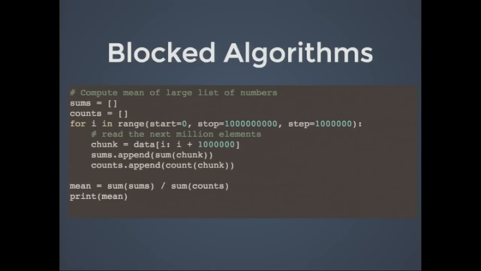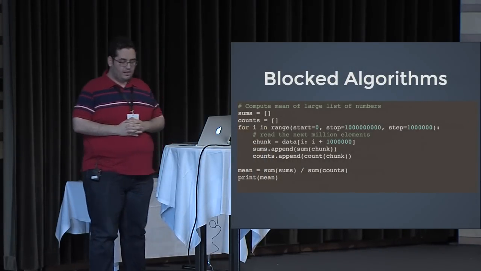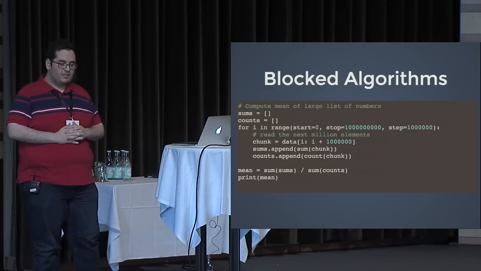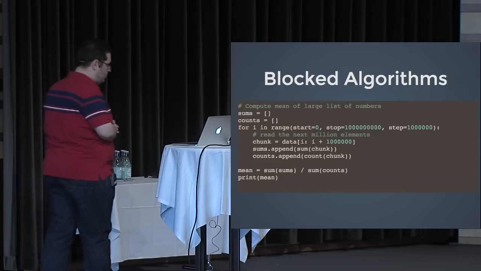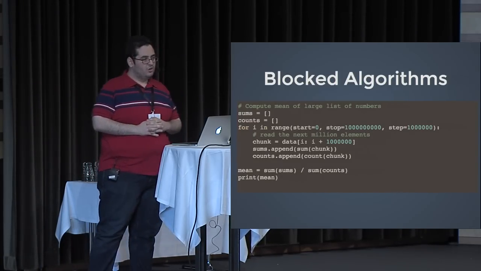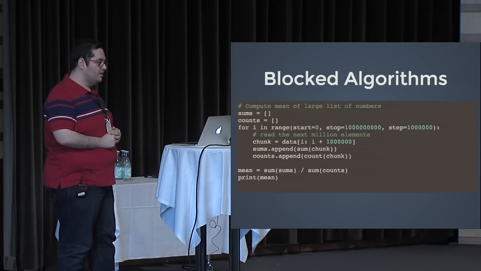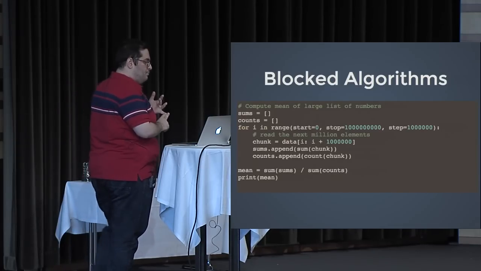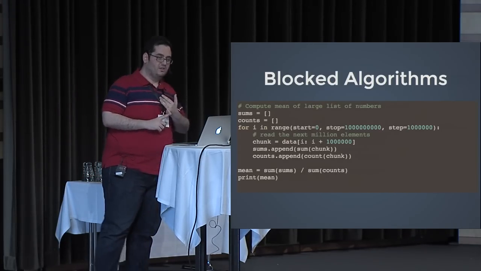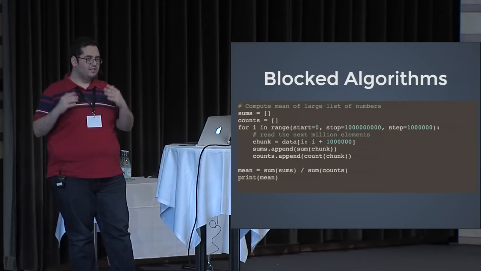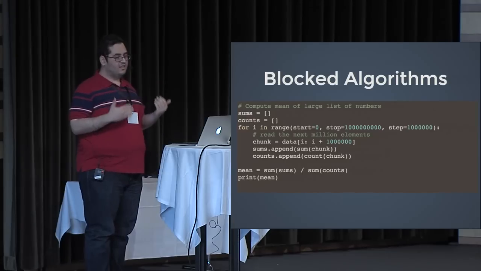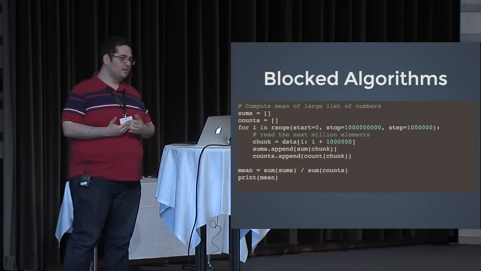So here we see one example. You have a one-dimensional array. Sorry, this is a mistake, it's not really a list, but a one-dimensional array. I want to calculate the mean of that array, and that array cannot fit into memory. So what I'm doing here is looping over the file, reading a chunk at a time, 1 million elements at a time, and appending the sum for these 1 million elements, and appending the counts. At the end of the loop, I just divide the sum of the sums over the sum of the counts, and then I get the mean.